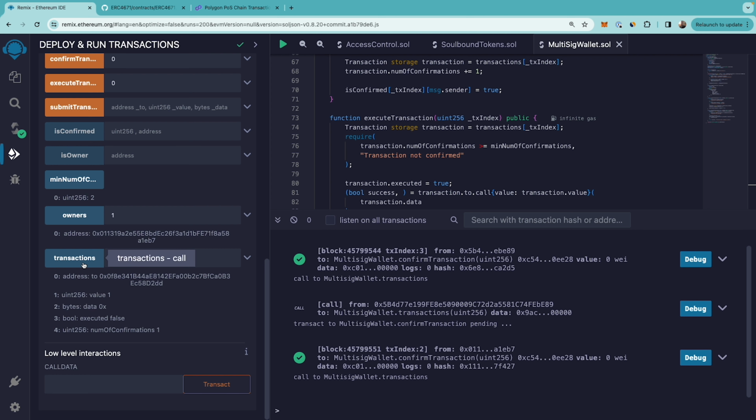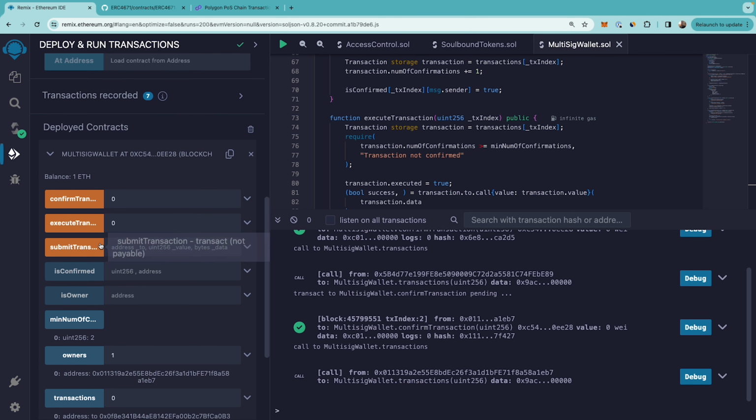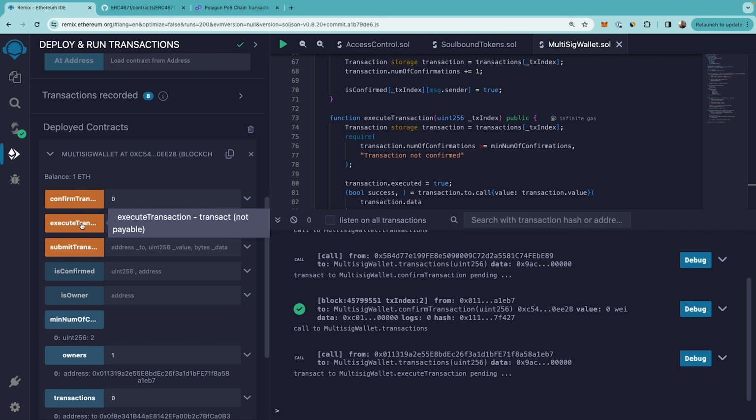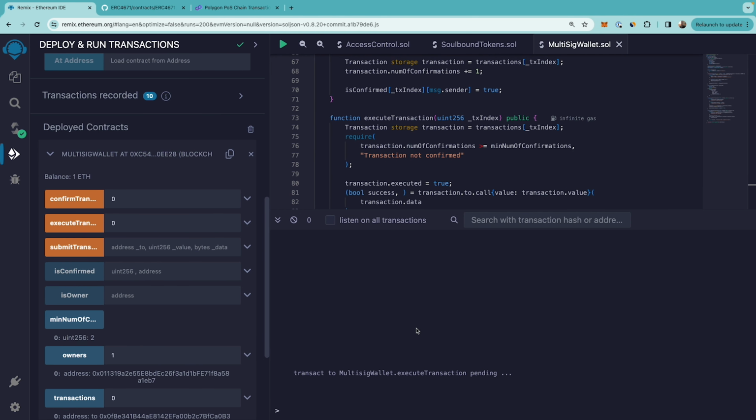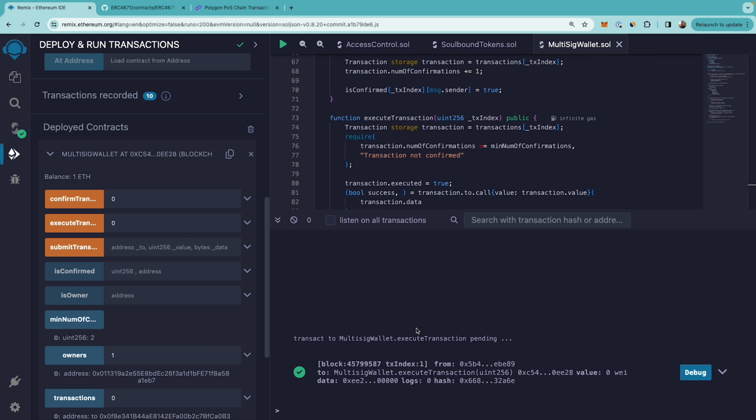Now we have received 2 confirmations, and now let's try to execute transaction 0. Yeah, we're able to execute the transaction and send.